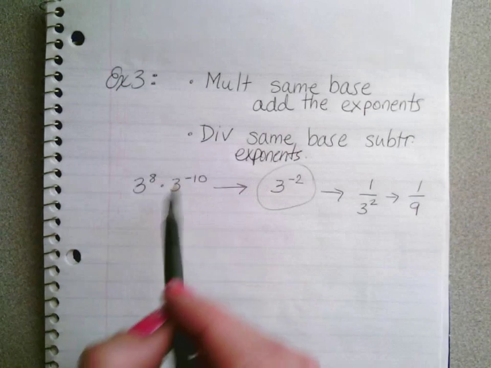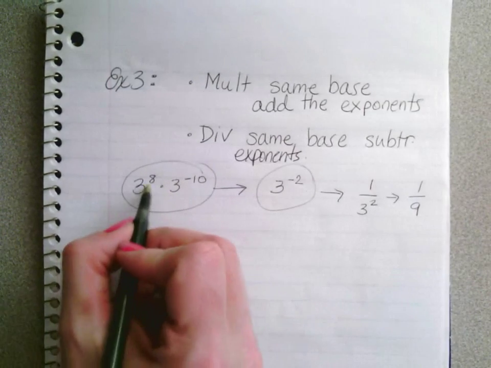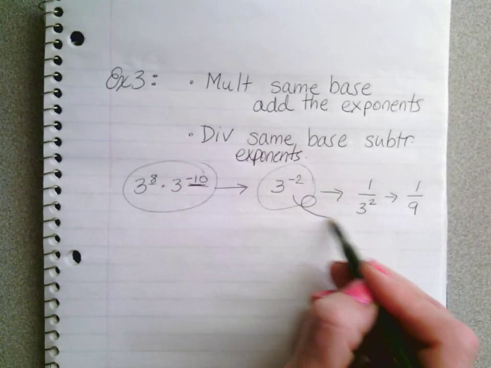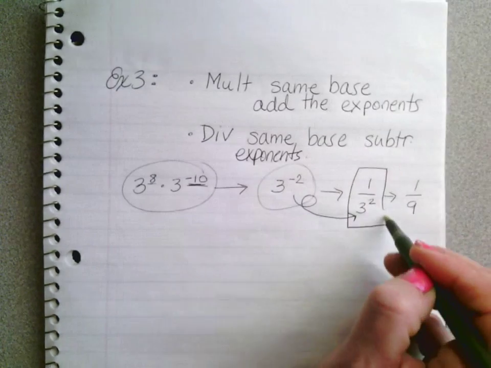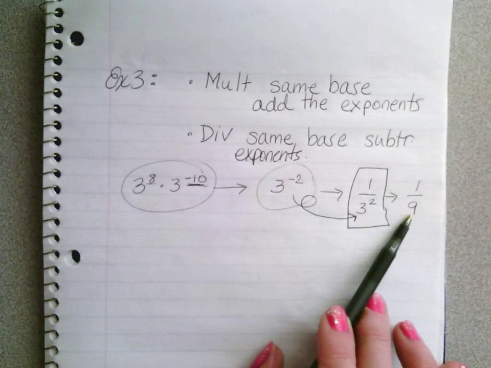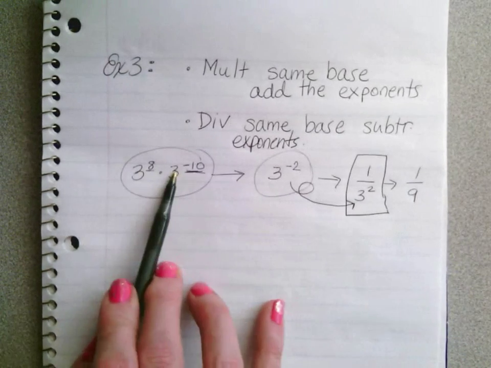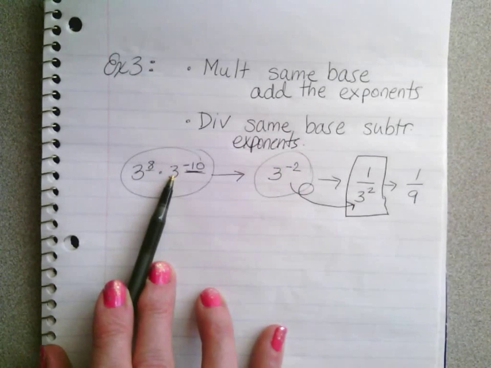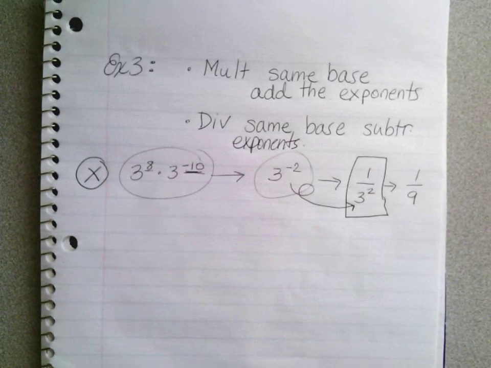So if it says to you, write your answer using only positive exponents, first you're going to add together your exponents. Then you're going to maneuver so that you have a positive exponent. And this is the answer you'll see in the back of the book. But I wanted you to see in the real world what that number looks like. 1/9. So same base. It doesn't become 9. It stays the same base. This was an example of multiplication. This is the first example in example 3.